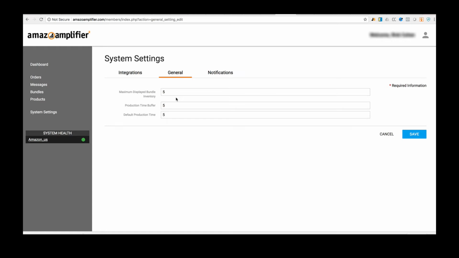And the next thing that we're going to be talking about is your production time buffer. What you're going to want in here, bare minimum to begin with, we really do recommend between 4 or 5 days. When it becomes holiday season, Christmas time, anything along those lines, a lot of times we end up finding that you might have to change your production time up to maybe 8 days.